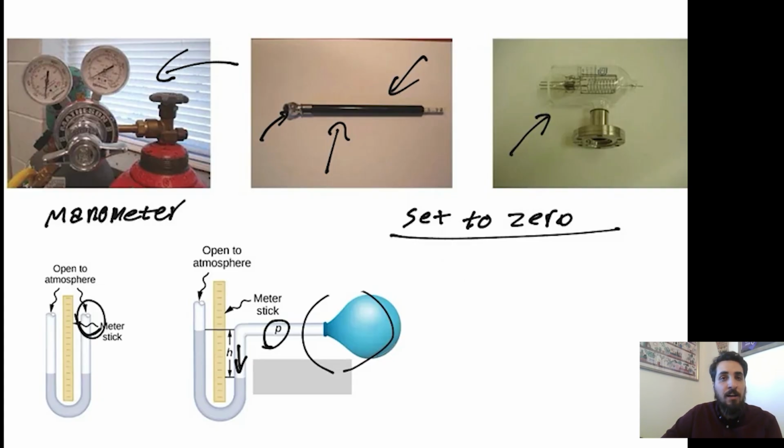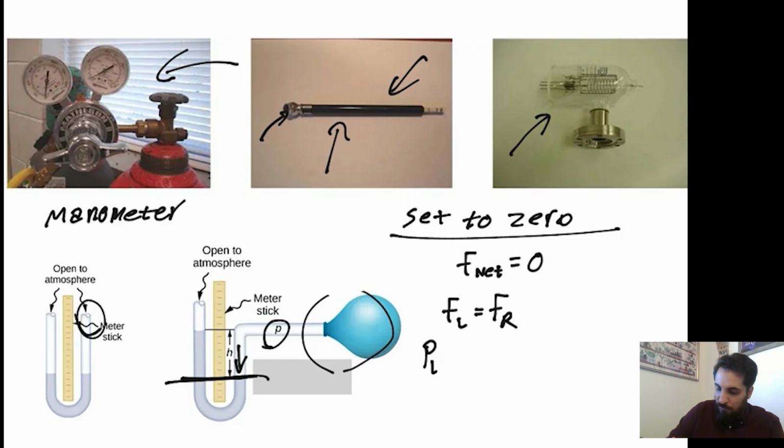And that pressure P is going to push down on the fluid on the right-hand side. And when it's pushing down on the right-hand side, that means the left-hand side is going to rise, but it's not going to rise forever. It's only going to rise until we get the net force at that level equaling 0, because that's when things come to a halt, right? Newton's second law. So we look at this height and we say when the force on either side is equal to 0, then we get no more movement. We get that the force on the left is equal to the force on the right.